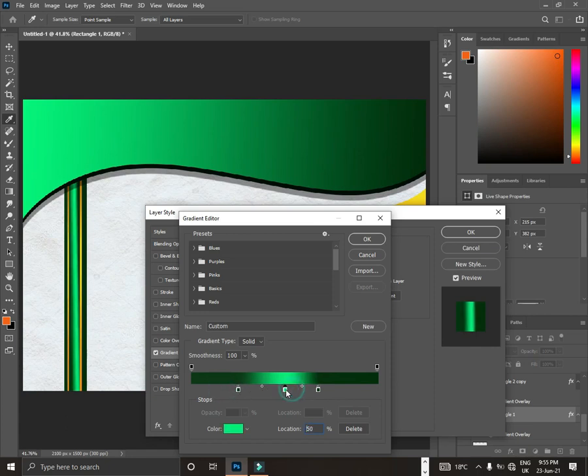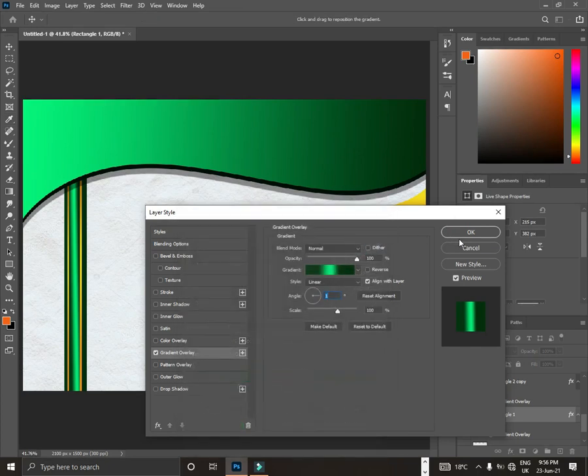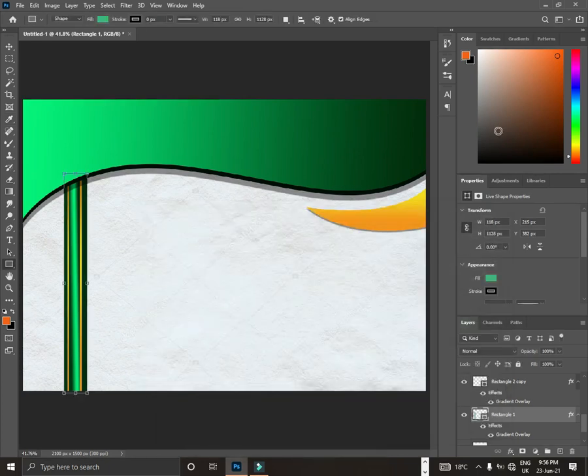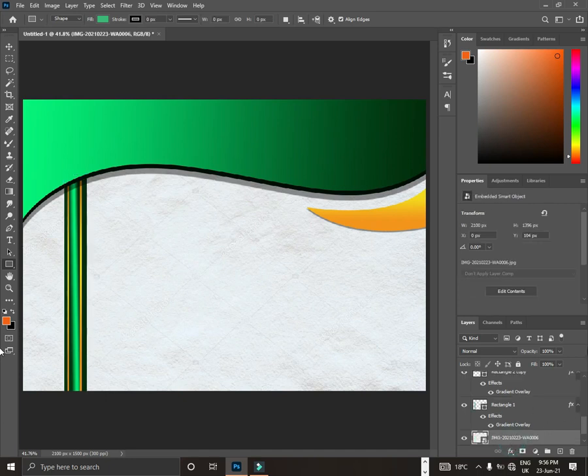Just play with this area like that. Yeah, there you go. You're having that very good looking certificate background. You can do it with whatever you want. You can put layers. Yeah, you're done.